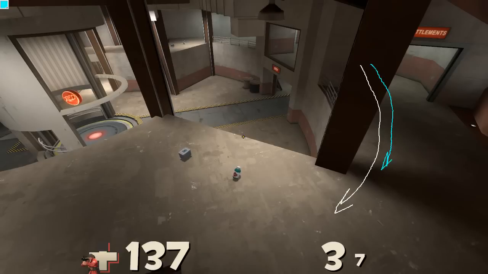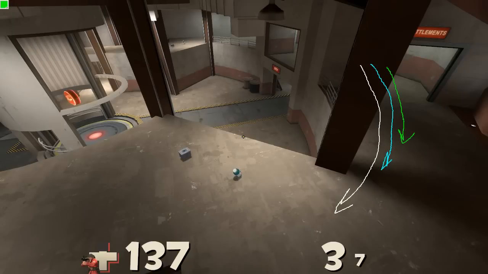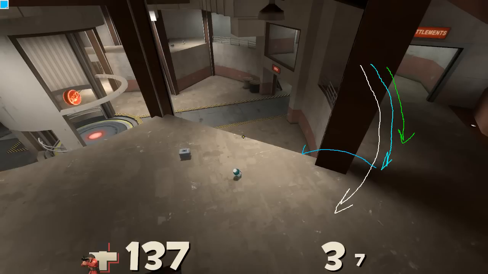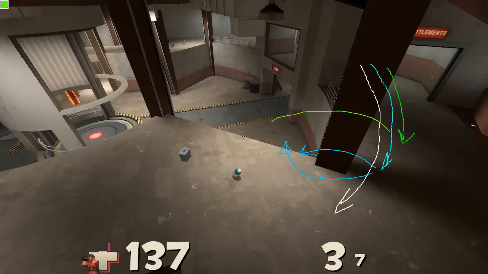Behind the demo, you've got the medic. Behind the medic, you've got the soldier. So those 3 clashes should be enough to force the Uber. It's important that you leave enough Uber for your medic to then drop down main, either from there or from here. And he drops down with the soldier, who then will jump upper right.